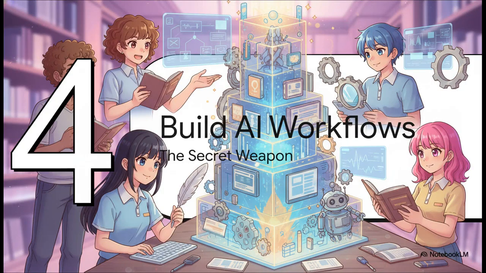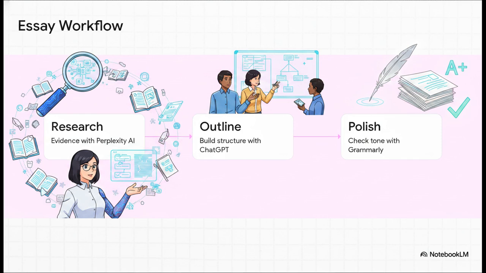Let's move right into Section 4, Building Powerful AI Workflows. Now that we understand which tools fit which tasks, we can finally unlock the true secret weapon of 2026, tool stacking. This 3-step sequence right here is the ultimate writing workflow. It proves, without a doubt, that stacking tools consistently produces vastly stronger academic results than just using one tool on its own.